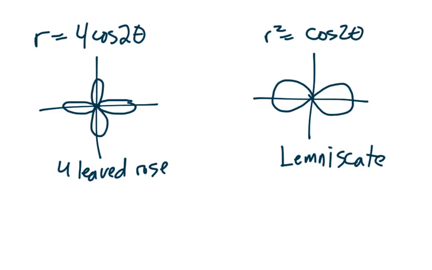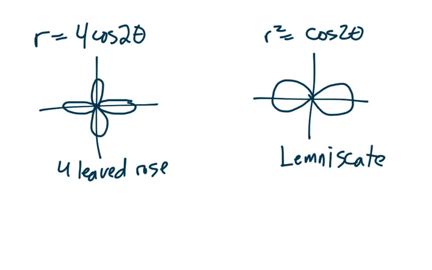The last thing we wanted to say here is that if you have one type of symmetry, that doesn't preclude you from having others. Here are two examples of graphs that have more than one kind of symmetry. The cosine 2 theta equals r squared lemniscate actually has all three kinds of symmetry. And the four-leaved rose here, r equals 4 cosine 2 theta, also has all three kinds of symmetry. So while the r squared equals sine 2 theta lemniscate has only symmetry about the pole, this one has all three, and that can actually cut down more work.